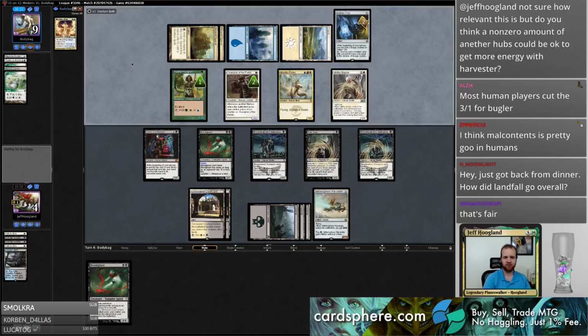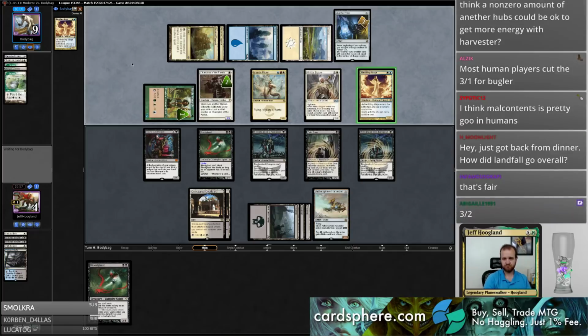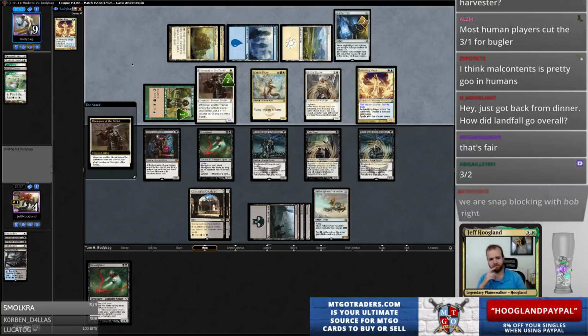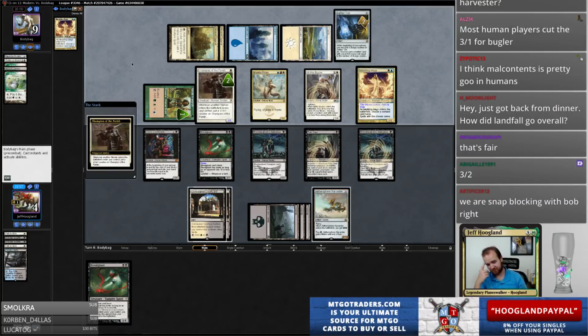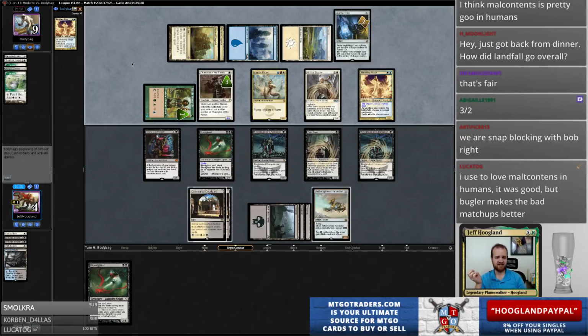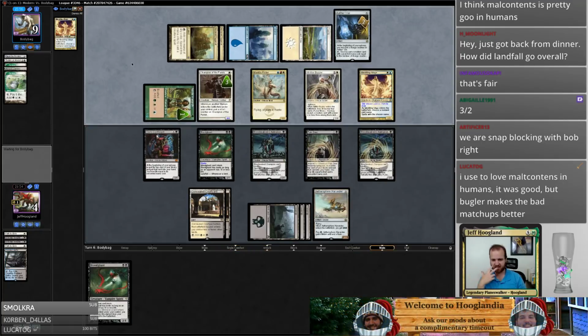Landfall went 3 and 2. Died to blue-white control, conceded to Bogles. Was confirmed to be a real live modern deck. A lack of flying creatures this game has been really terrible for us. Yeah, if they attack here, like, Bob is, like, hopping in front of the bus. Honestly, yeah, no attacks here makes sense.